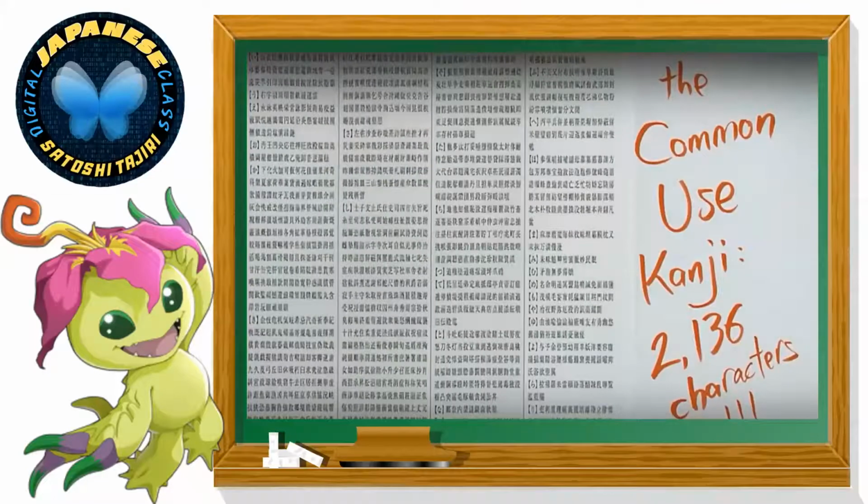And the commonly used kanji number around 2,136 characters. That's quite a lot, right? So don't be worried, because we are experts here in our kanji lessons, and we have magic lessons that can help you learn kanji. It's like learning magic as well, right? If you learn magic, you will start from the very basic, okay? You cannot use powerful magic right away. You will use simple and more basic magic in order to understand the other spells.